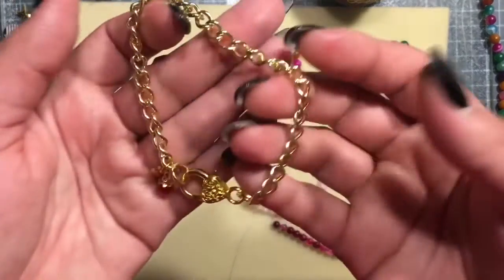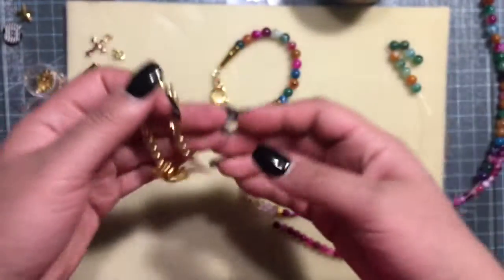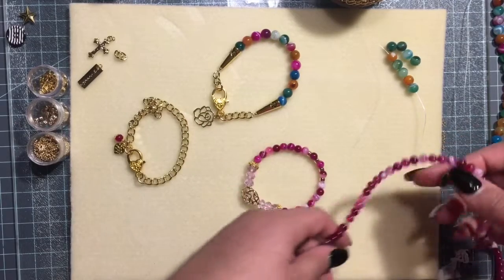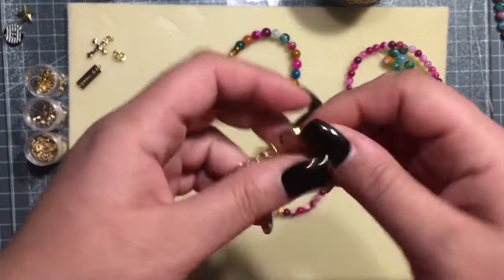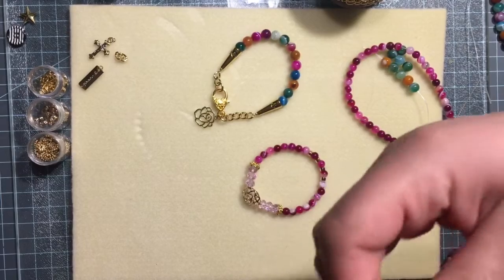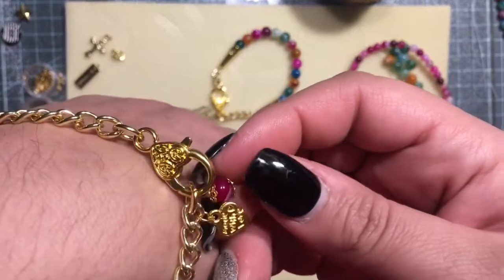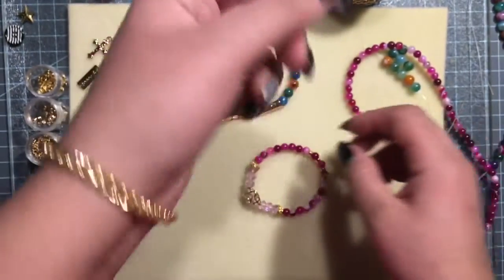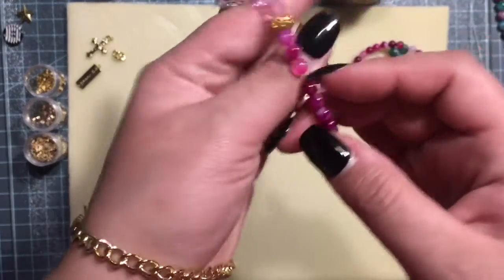So I also made just like a chain, and then used some charms, using one bead as the charm for the bracelet. So I used the pink. So this chain that I used here is from Michael's? No, it's from Hobby Lobby. The lobster clasps are from AliExpress. And I just added two charms.